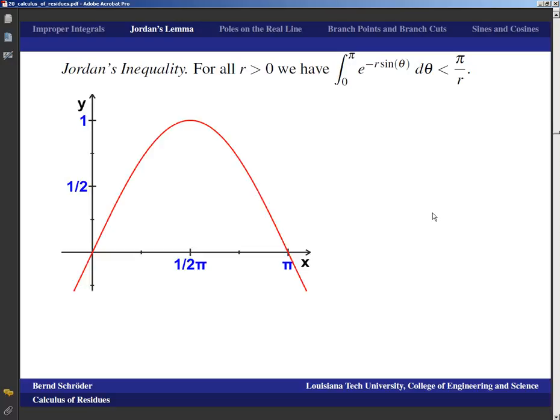Draw the sine function and realize that the integral from 0 to pi over 2 will be the same as the integral from pi over 2 to pi, because the sine function is symmetric across the line pi over 2. So we're going to just look at the integral from 0 to pi over 2. The other thing that we see is that from 0 to pi over 2, the sine function is greater than this straight line. That's what we want, because the negative sign will turn that into the negative sine being smaller than the negative of that straight line. And what is that straight line? That straight line goes through 0 and through pi over 2, which means it has slope 2 over pi and a 0 intercept. So from the picture we get sine of x being greater than or equal to 2x over pi.